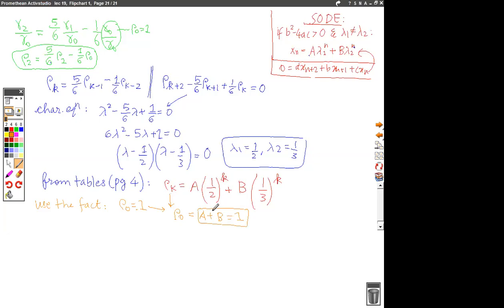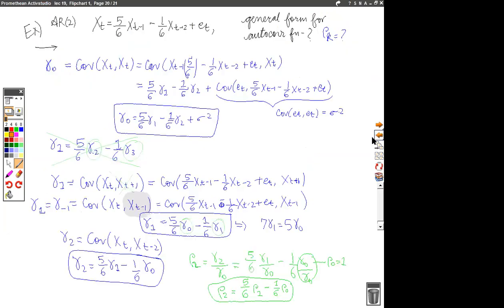I can maybe use the equations that I derived earlier to figure out the value for rho 1, which is the same thing that I'm going to do now. So I want you all to use these equations, in any way you can, to give me the value for rho 1. So I want the value for rho 1 here. So remember, rho 1 is just gamma 1 upon gamma 0. So rho 1 will be 5 by 7.